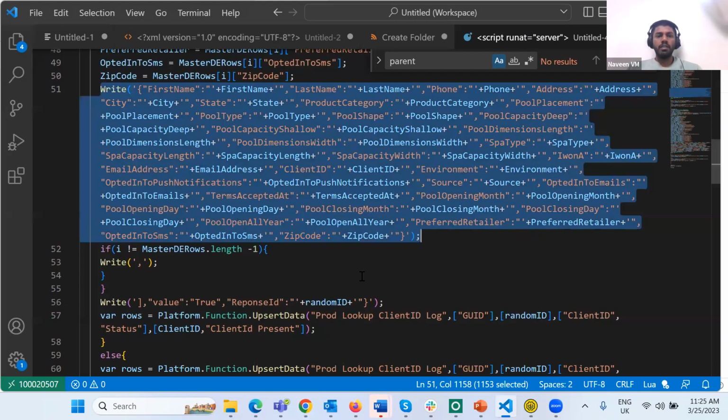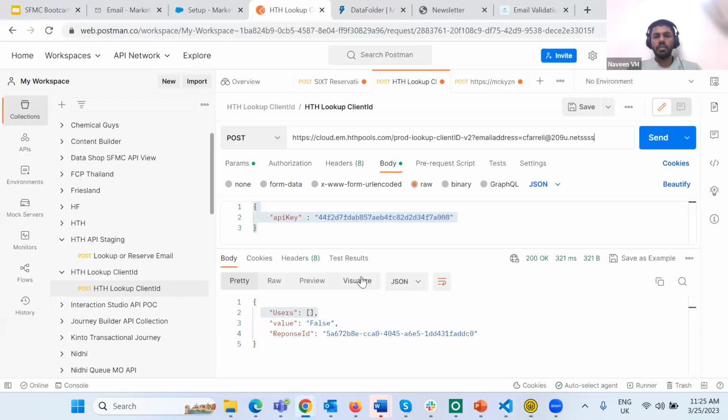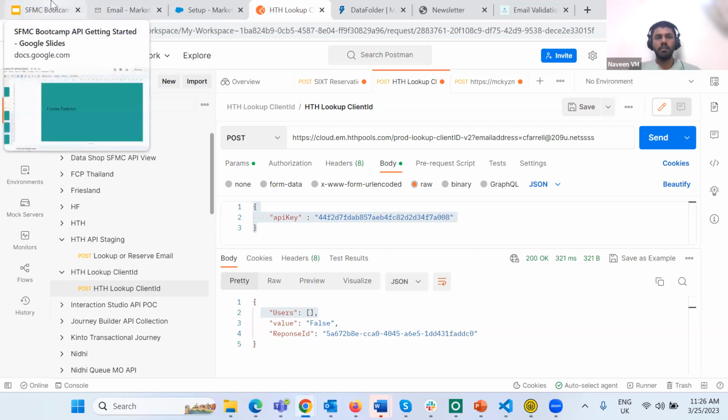So basically this is one of the use cases wherein you can use a cloud page endpoint, which is like a custom endpoint, and write your SSJS towards it, form a response, and then give it back. Or based upon the response, you can make some other call to certain systems and then do certain things as well. So there are a lot of use cases to explore with this custom endpoint.